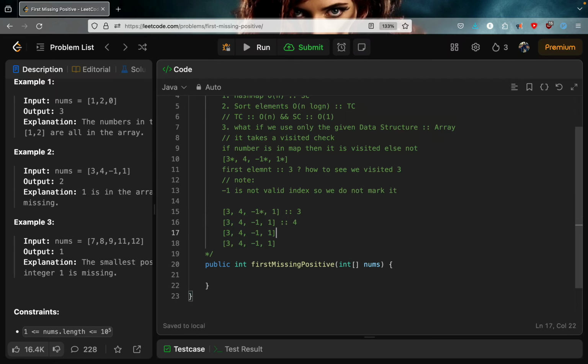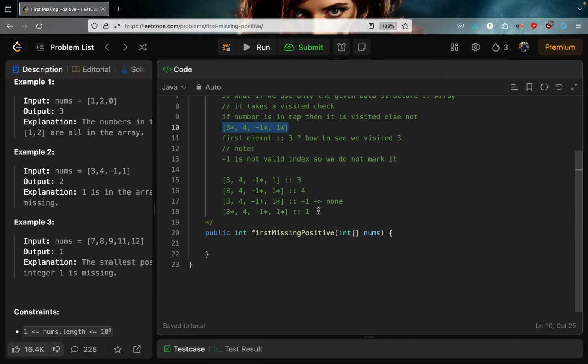Considering 4, we already marked this position, so we have marked this as well. Considering -1, which is none, and as it is, this and this as it is, and considering 1, because 1 is the last element, we have to mark the first position as well. So this is how we have obtained the ultimate result.